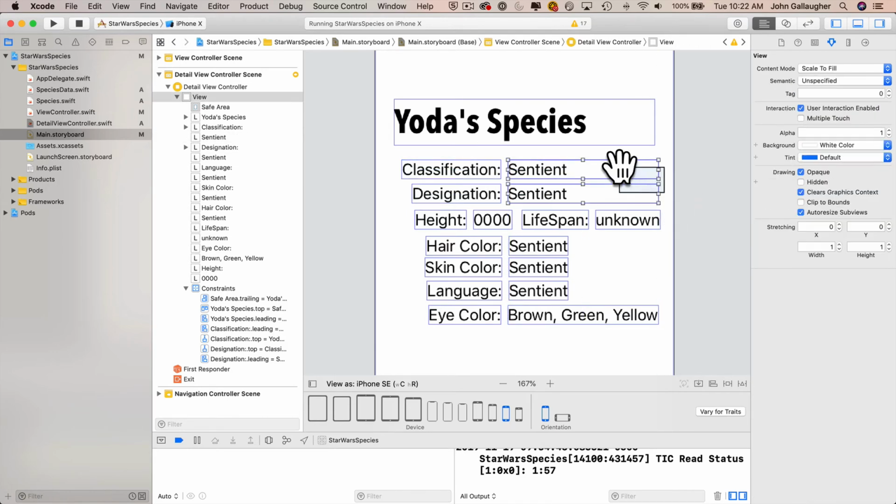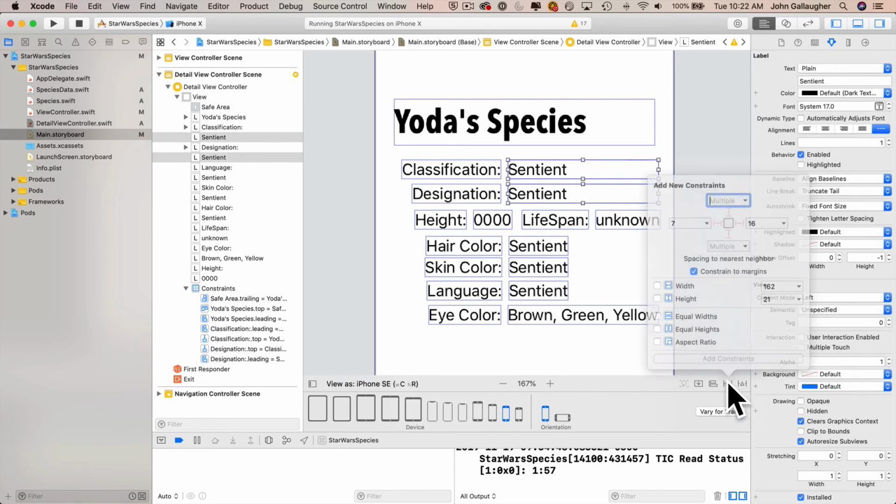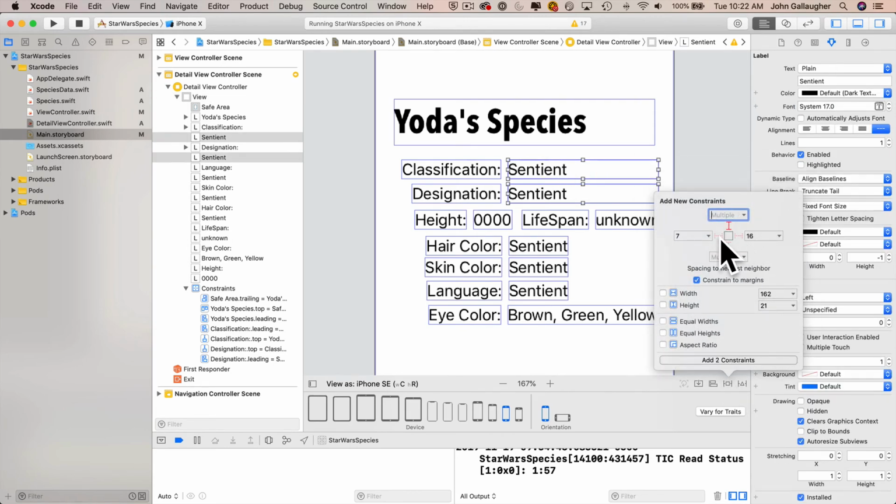So now I'm going to grab these two, and let's see what I'm going to do. So I'm going to bolt them to the top. I'm going to bolt them to the left, which essentially means I'm always going to have these guys on the left-hand side, and I'm just going to have these guys left justified with them, but I'm going to stretch out the contents of what I've got here depending on the width of my view controller. So that's why I'll link it to 16 over here. And I'm not going to change my width because essentially I've set my width here to be extending, but I'll keep my height the same.